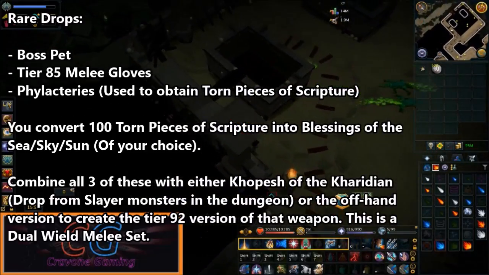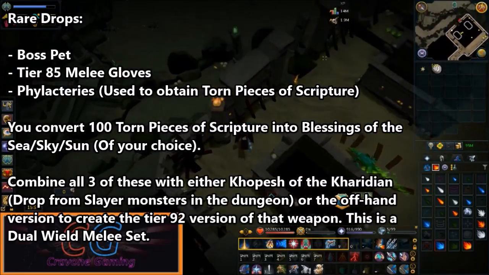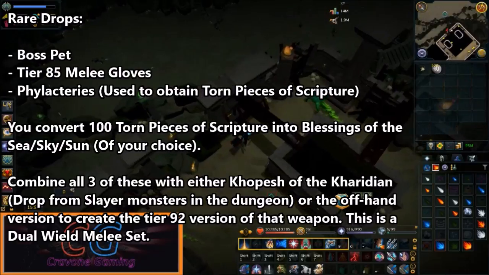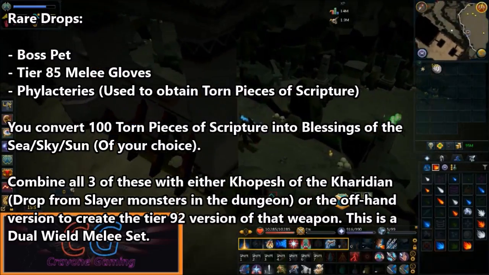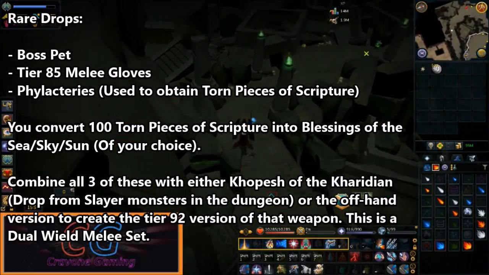So I'm going to explain the drops quickly. So obviously drops the boss pet. At the time of making this video I do not know the drop rate or the threshold. Once I do, I will leave an annotation on this video. He will also drop Torn Piece of Scripture, which is sort of the reason why people are going to kill him.